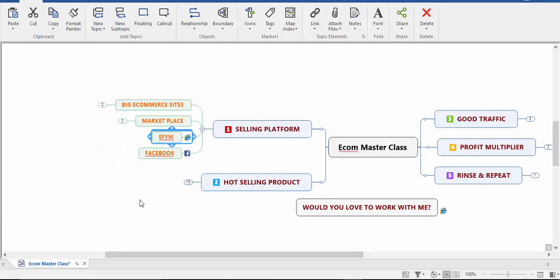Selling from your own website, you can have a single niche website or a multiple niche website. A single niche website means that on that site you'll be selling just one single product. But on the multiple niche site, you'll be selling different kinds of products. So with selling from your website too, you can host your own website, and you start selling.